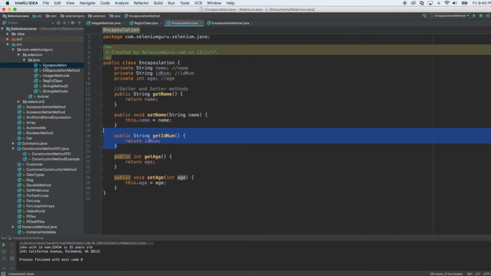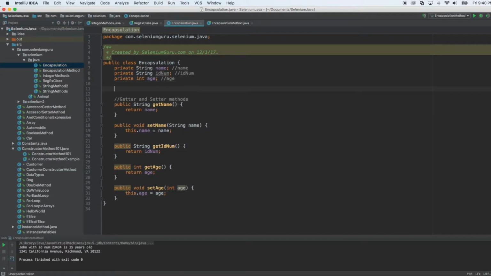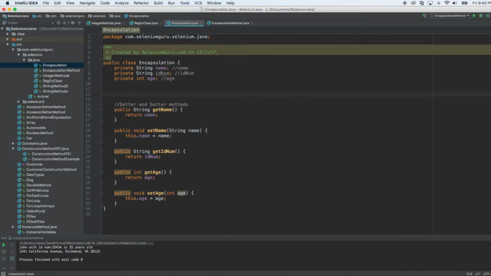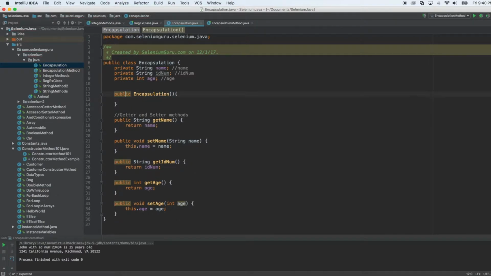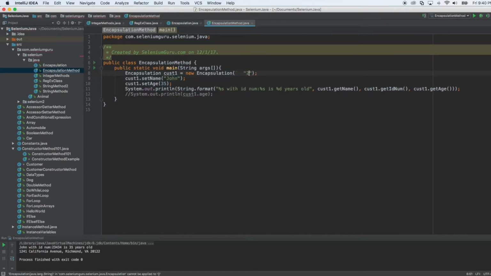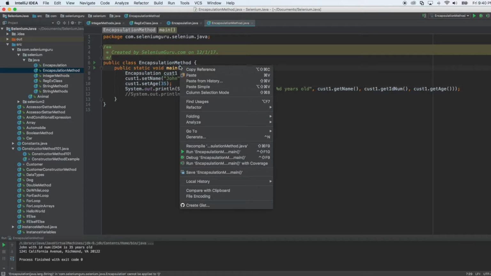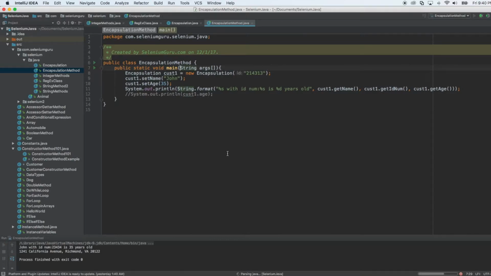Since the ID num I can only get, let's also create the constructor here. Here I'm going to create a string parameter, and it's going to be ID. And this dot id num is going to be this ID. So now, when you create encapsulation, you give an ID like that.